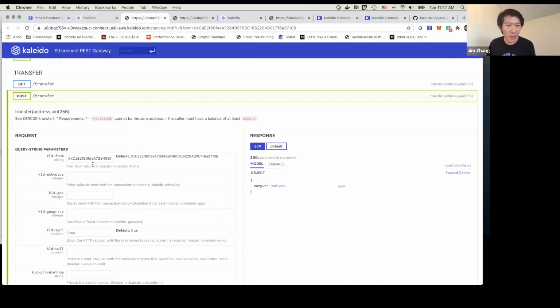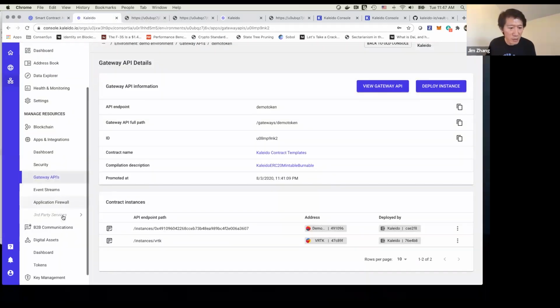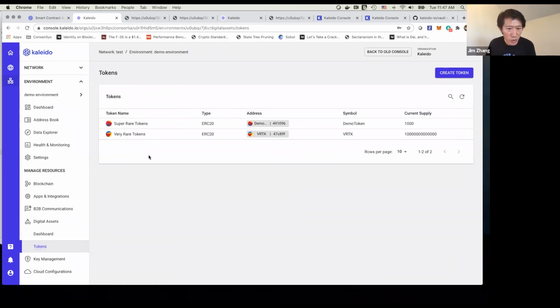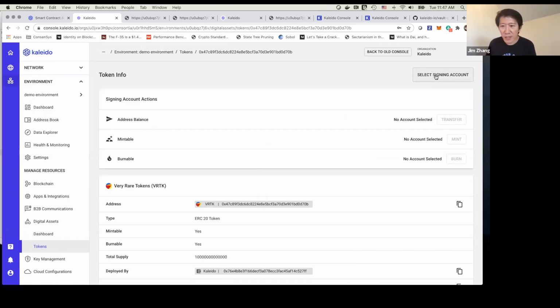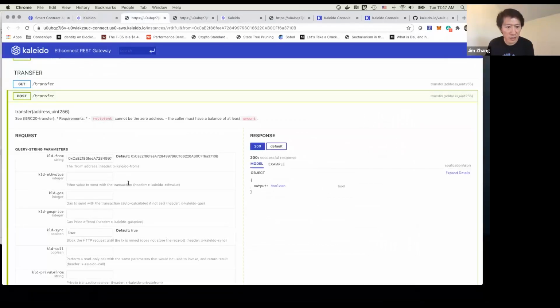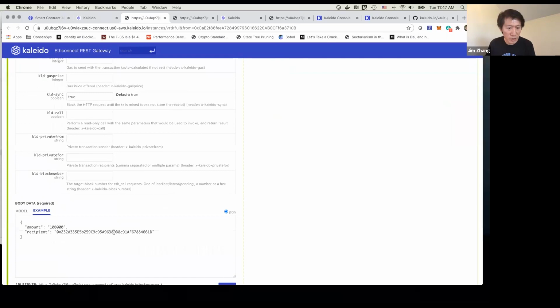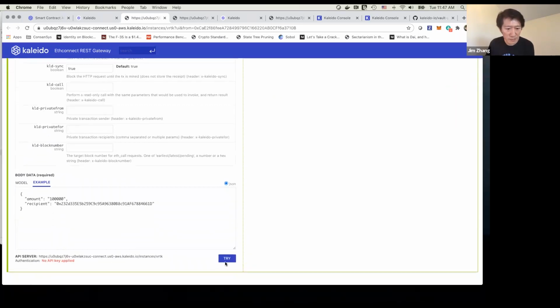And remember, it's all locked inside one of the manager accounts. So let's go ahead and get that back, which is this one. This manager has a bunch of tokens to give. So let's copy this and make this the sender. This is the sender that's going to give some coins to this recipient. Let's go ahead and do it.